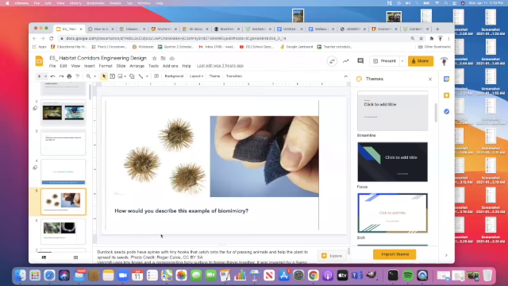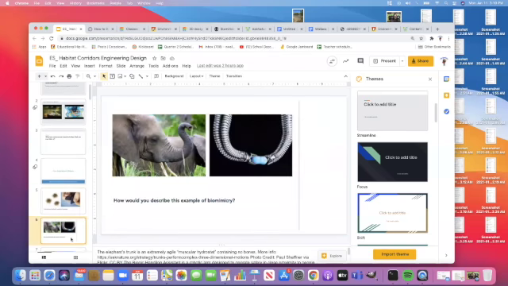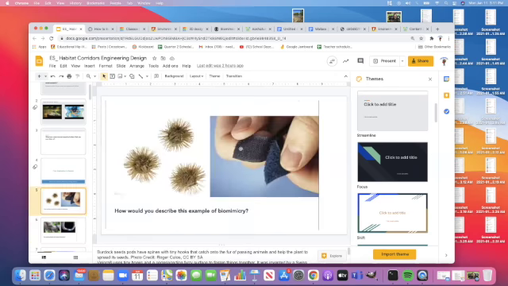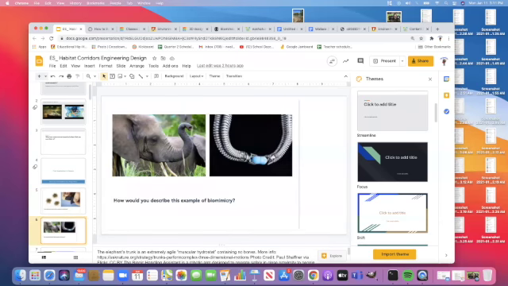So burdock seeds are one example of a biomimetic way of solving a problem, of figuring out how to create a fastener. All right, another tool that has been created as a result of looking at nature is these hoses that we use. This is a muscular hydrostat. It says the elephant's trunk is an extremely agile muscular hydrostat containing no bones. And some of the hoses that we use, like I always see at the hardware store, on tubes that are going to contain a lot of pressure from water or gas, they have these hoses that bend. So these are some tools that are modeled on how the elephant trunk moves. And then this looks like some hands even designed to pick up stuff like the trunk of an elephant's nose.